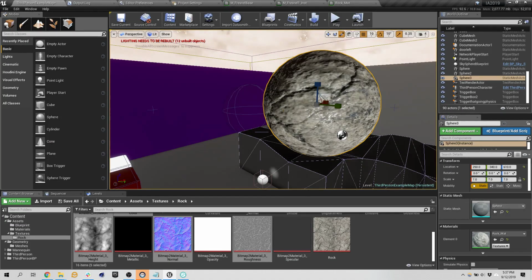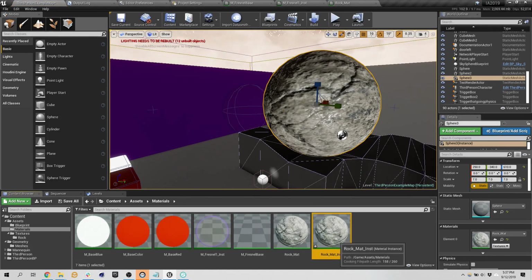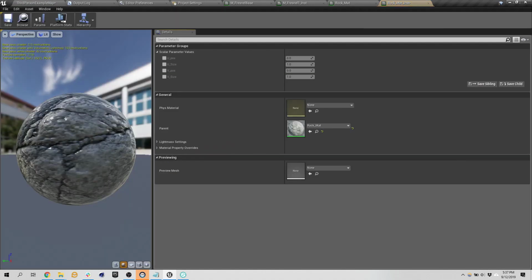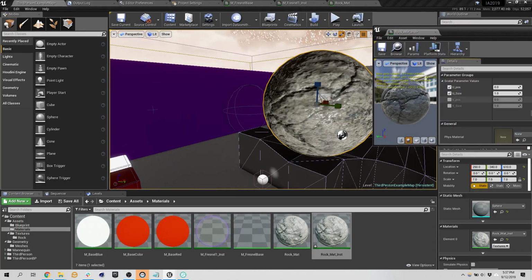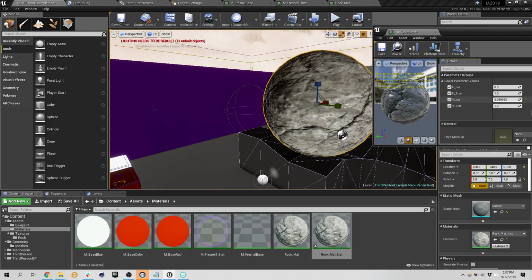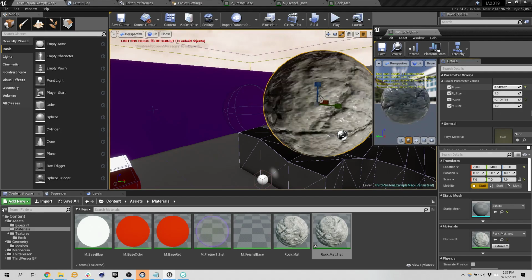So let's make an instance of our material. We'll use the magnifying glass to find it, and we'll make an instance of it so we can drive it in real time. Nothing's changed so far. So this will be position. If I move it to the right, it's going up and down, so I can rotate these things. All right? Rotate.